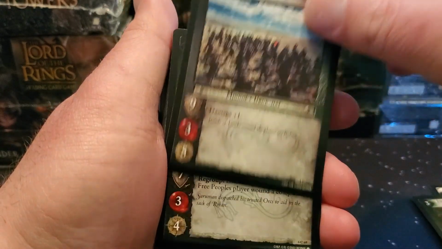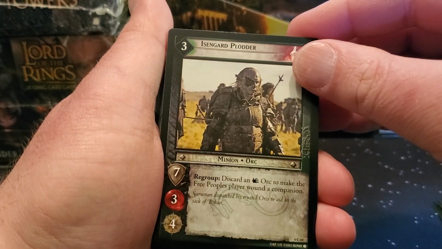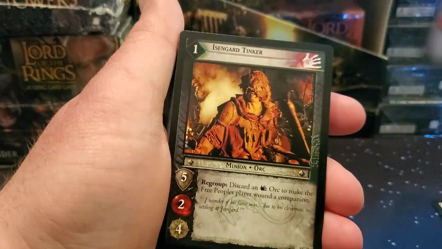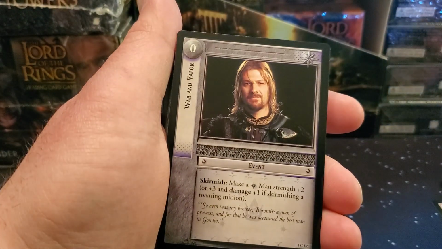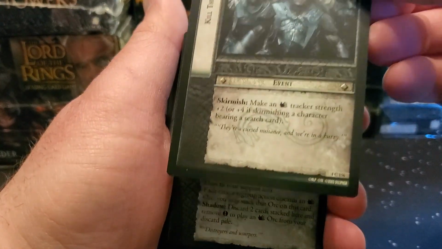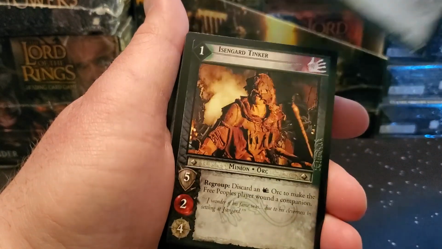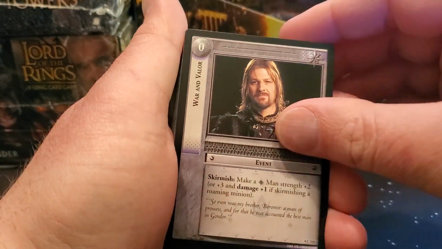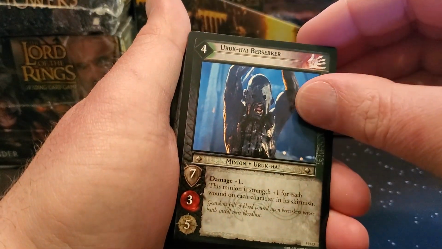Uruk-hai Raiding Party. It's pretty standard. Wow, man, that's crazy. Discard Uruk-hai Orc to make the Free People's player a Wounded Companion. Super strong. Finish off characters after skirmishes there. Kill them now. Lots of really cool combat tricks in this game. As with most trading card games, they do kind of borrow from Magic the Gathering, so you will notice some similarities between the types of cards that you see in this game and other games from that time period.